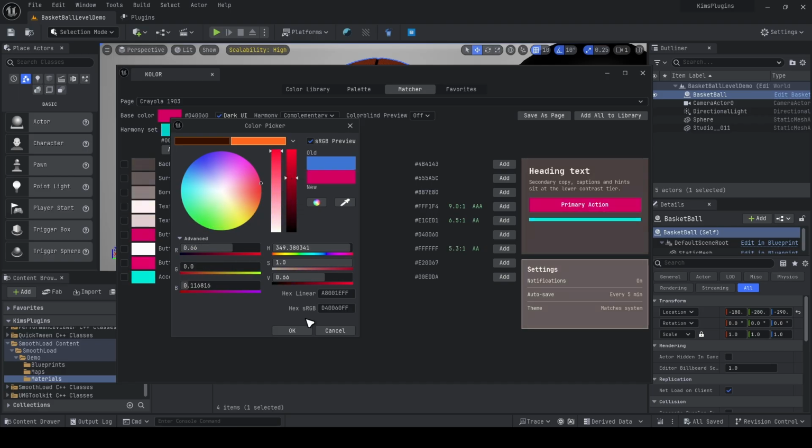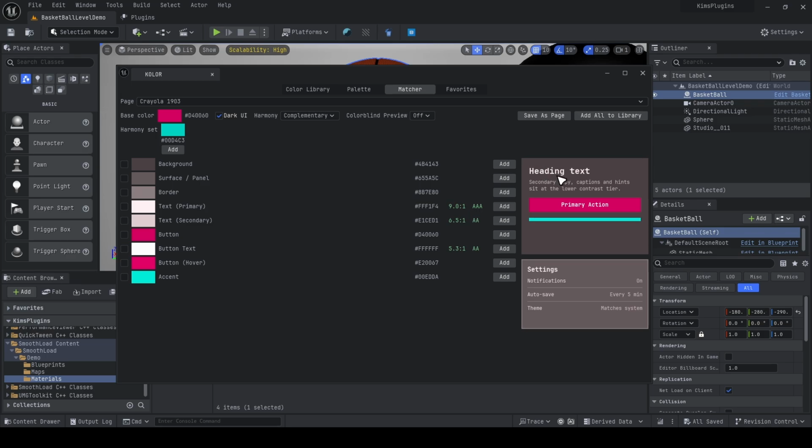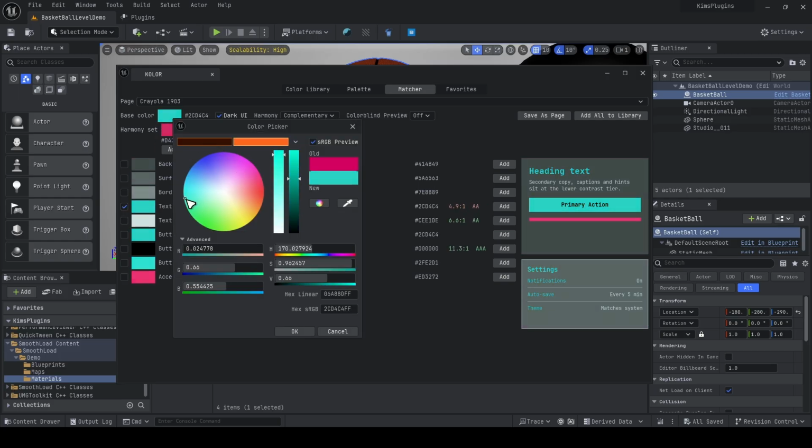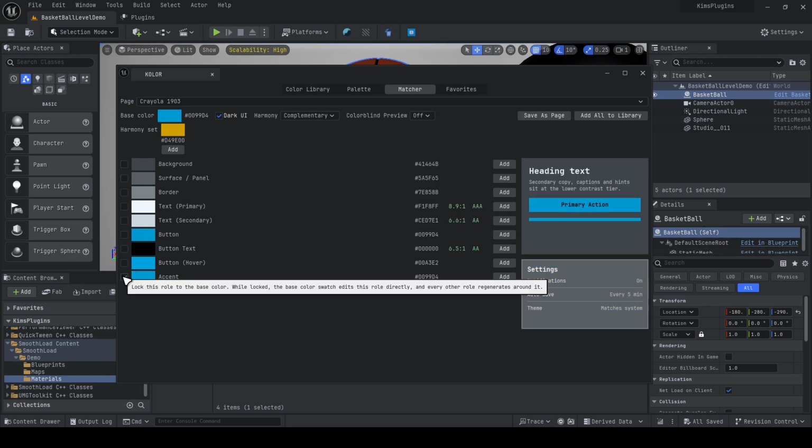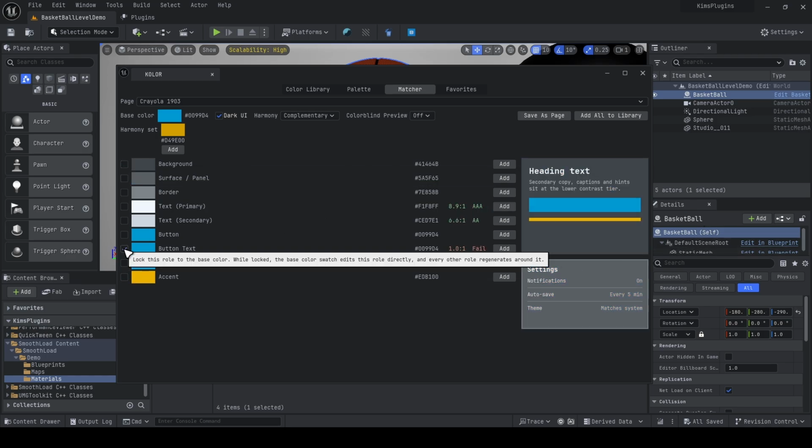If you choose this one here, maybe try to put your text in white and your background in this kind of weird color, your button in a kind of pink, red, and everything else, right? And if you want, you can say, no, I want my text to be red. And now if I do this, you see it will follow. Now maybe I want my border to be blue, or my surface, my panel, or my background to be blue, or my accent to be blue, or whatever you want.